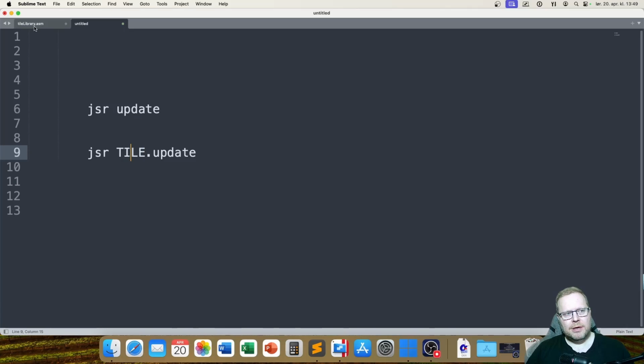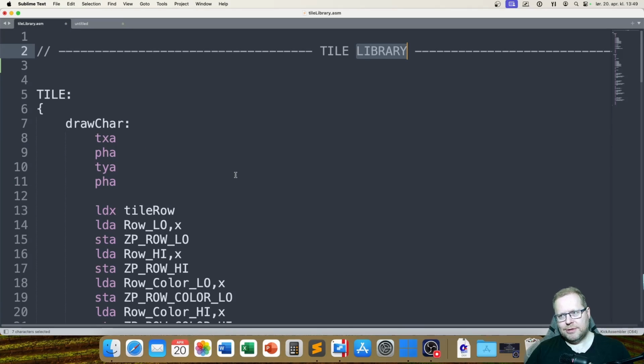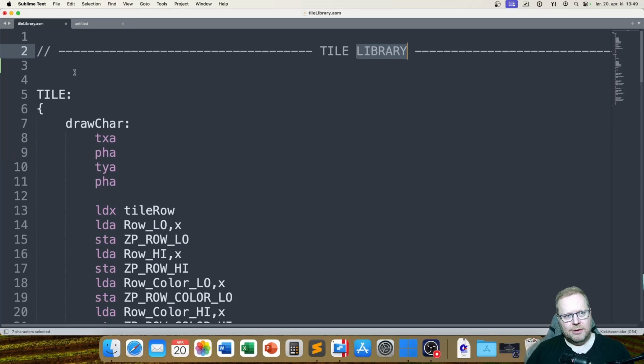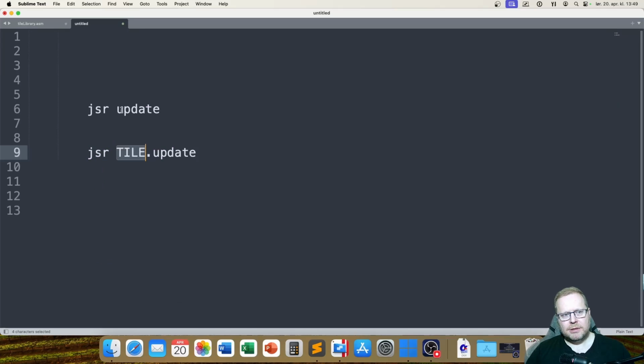So then, maybe my tile library is really big, but at least I have narrowed it down to my tile library. So for me, that's probably the biggest benefit with this scoping thing: that I know exactly where the different subroutines are.